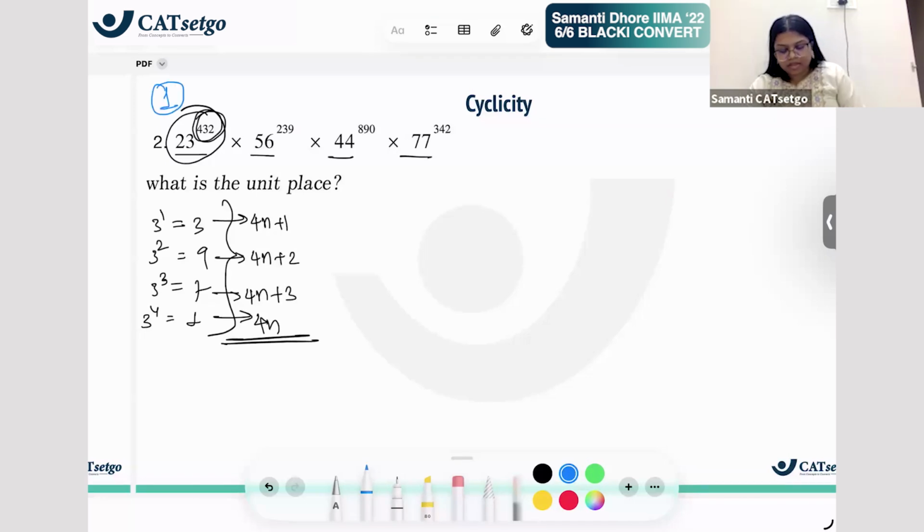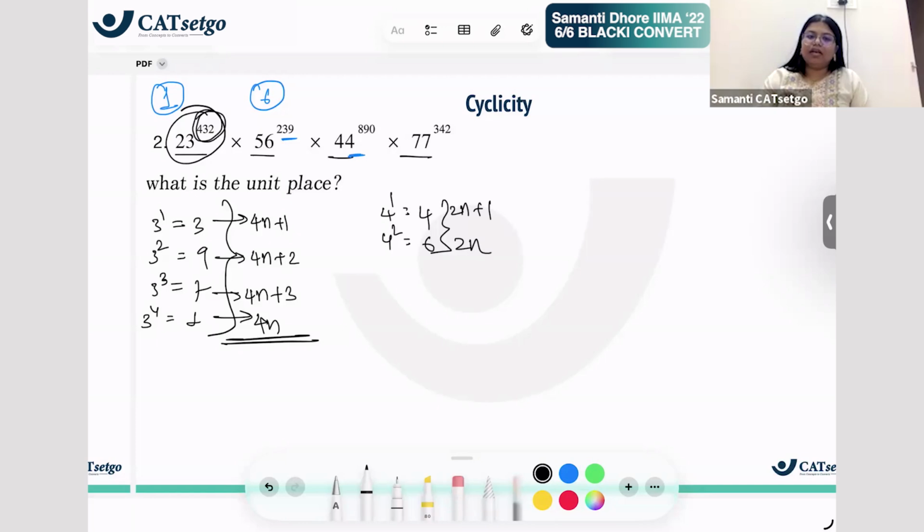1, है ना? Then फिर 56 raised to power 239 है, तो अगेन 6 का लेना पड़ेगा हमें. 6 raised to 239, 6 का cyclicity 1 का है. No matter whatever power you raise to, the answer will be 6 always, right? For 4 the cyclicity is of 2, है ना? 4 ones are 4, 4 square 16. So 4 6 4 6 4 6 4 6, it keeps on repeating. For every even number, for 2n it will be this, and for every odd number it will be this, right? So now here it is going to be 6. So this is 6, right?